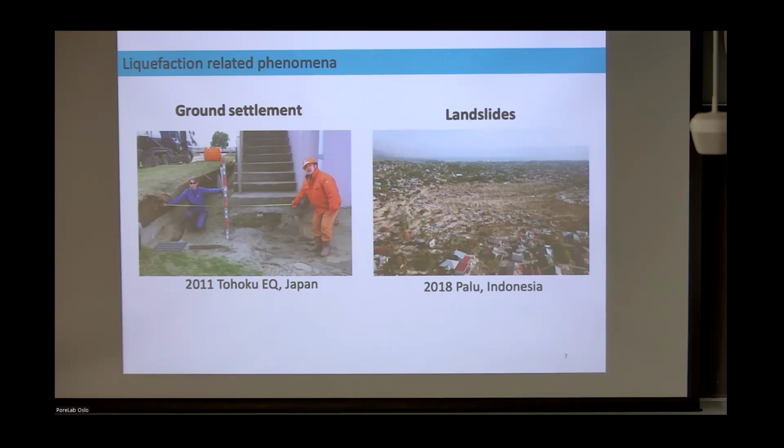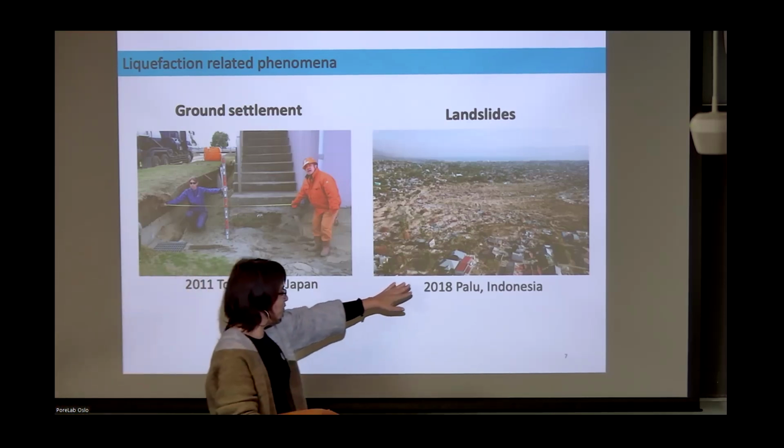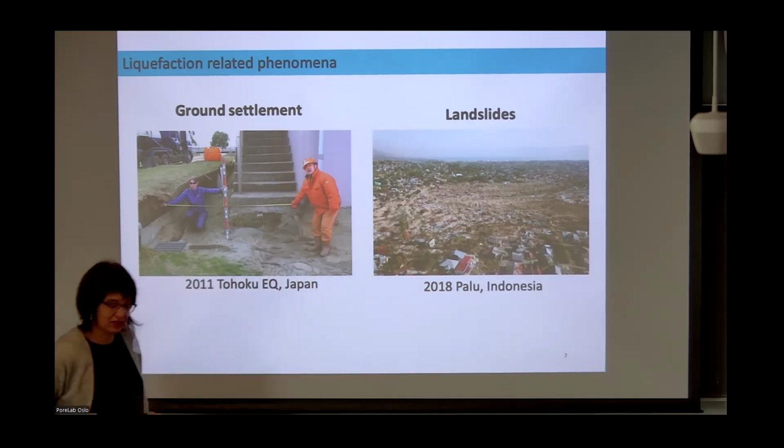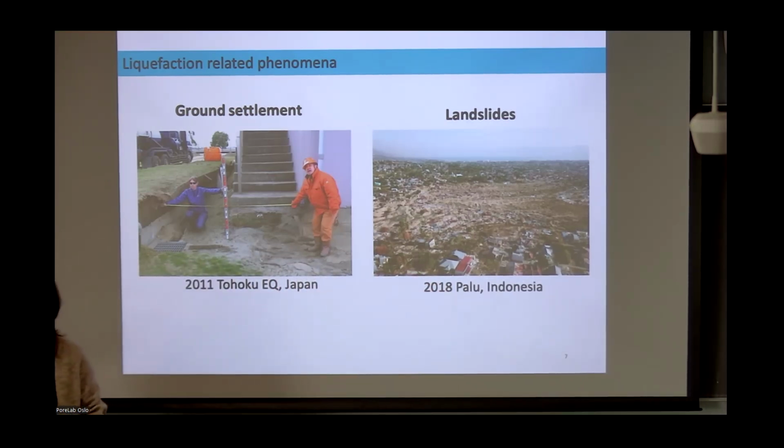And for example, huge mudslides, because this liquefied soil can flow suddenly. If it's sitting on a slope, it can suddenly lose its grounding and flow down slope with no resistance. That's what happened in the Palu mudslides in Indonesia, following a 7.8 earthquake in 2018. Hundreds were killed, buildings were covered.